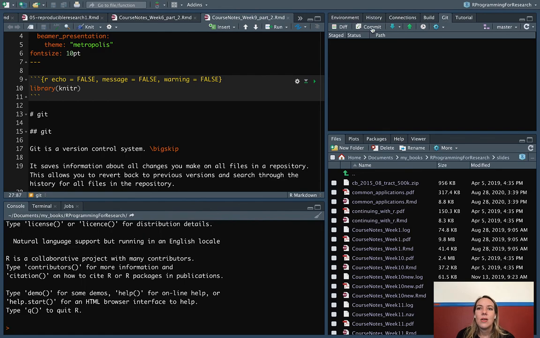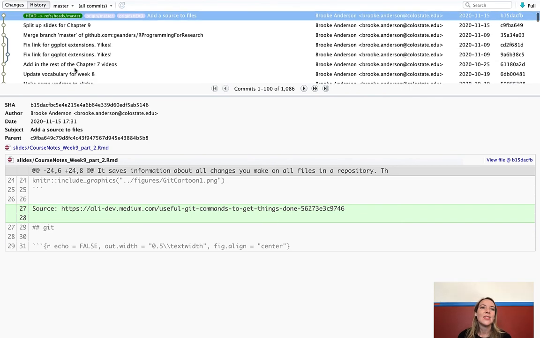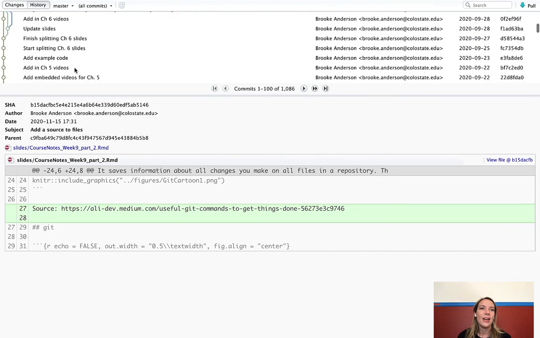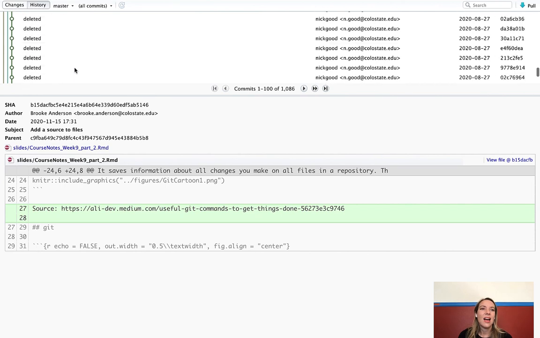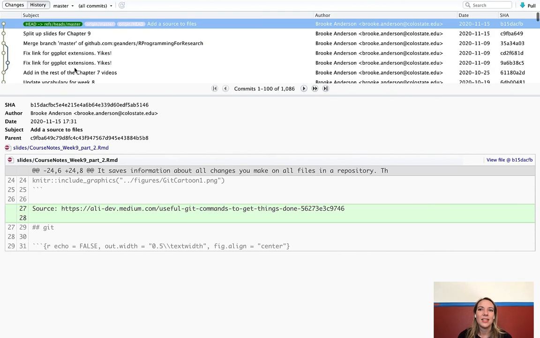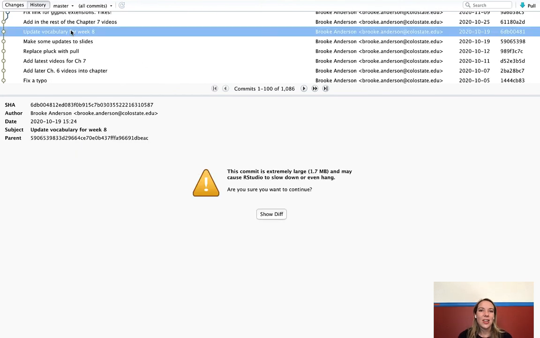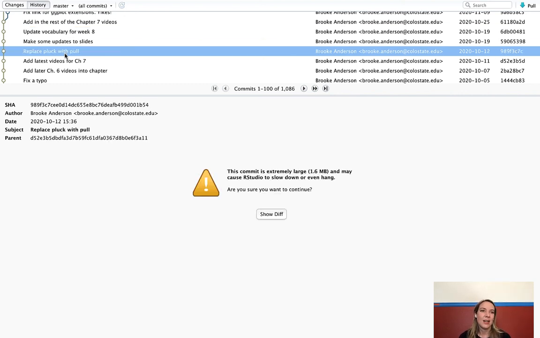And so if you go and look at that in the commit window and go into the history, you can see that it's really, really long. We've got lots and lots of things that have happened there. Some of them are maybe more meaningful and some of them might be less meaningful, but it's got a really long history of the things that are happening. And for the ones that do have meaningful commit messages, it might make a little more sense when you go through and try to understand exactly what was happening at that point.